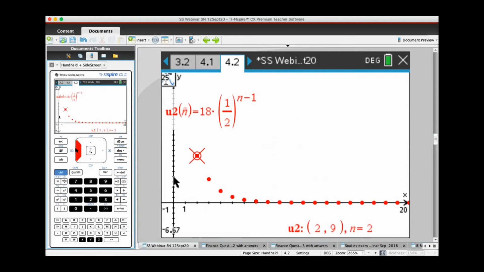The U2, when n is equal to 2, the value of the term is 9. And I move to the right, 3 and 4.5, and move on. You've got to find a value that is less than 1/1,000, right? You might have noticed that this is a converging series, okay? The number never becomes zero. That is an important aspect of a converging series, all right? It tends to zero. It approaches zero in this particular example.